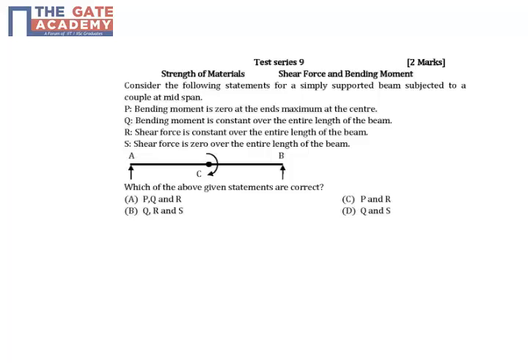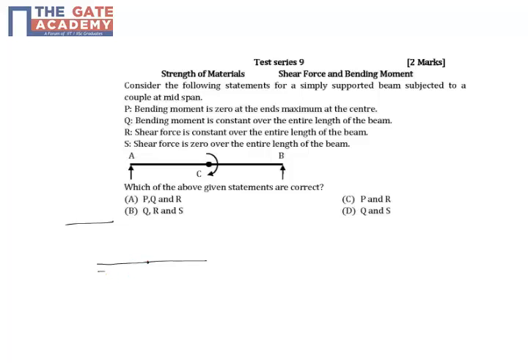So let us discuss a question on strength of materials. Here we have a simply supported beam where we have a couple at the end. Now the question is we need to find out some statements are given about the bending moment and the shear moment. We need to find out.